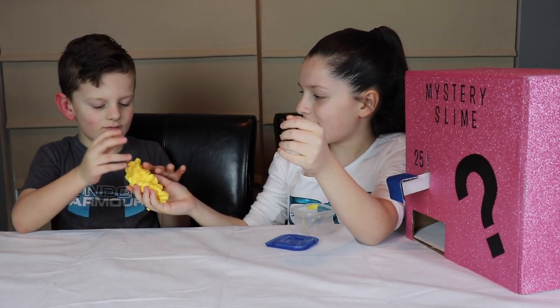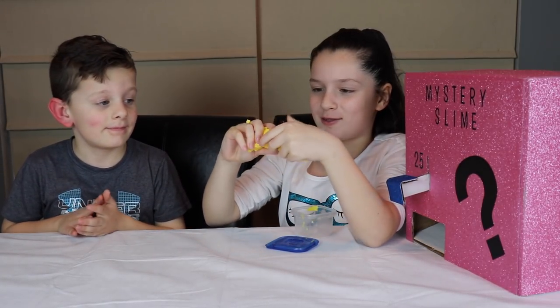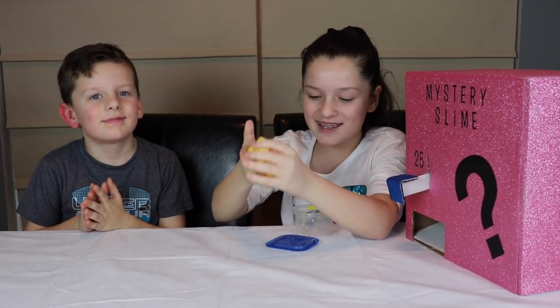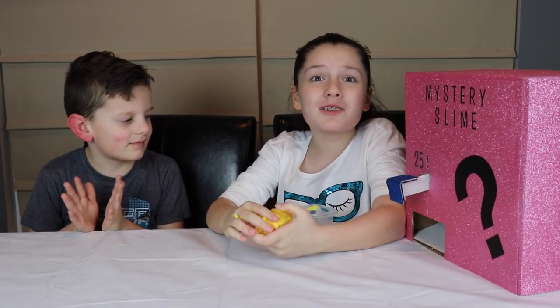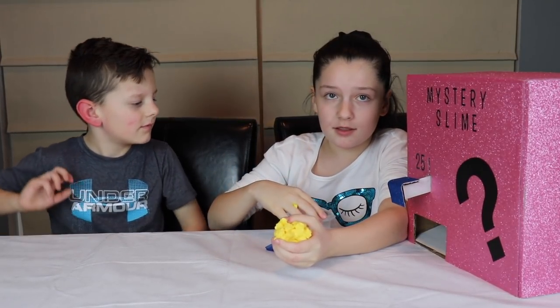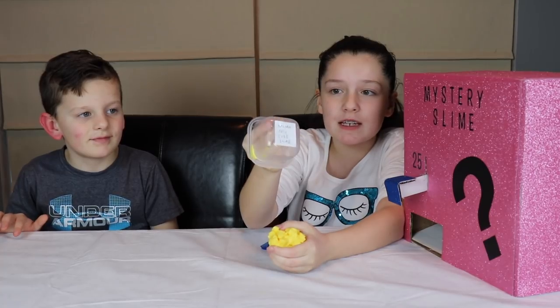How about you, Phil Trace? I don't know what it is... Oh, I know what this is! It's a popcorn jelly cube slime, I'm pretty sure. It smells exactly like popcorn — I don't know where they found the scents, but yeah, we were right. It's a popcorn jelly cube slime. I've seen this on YouTube, it looks really cool.